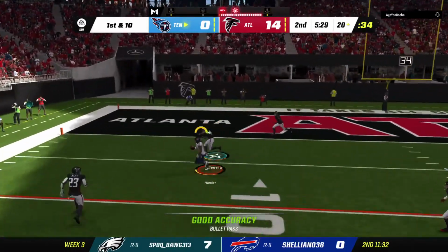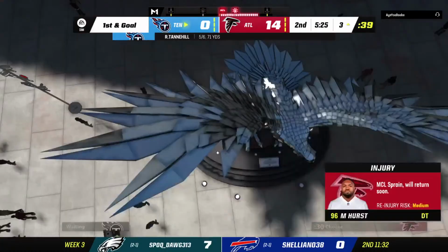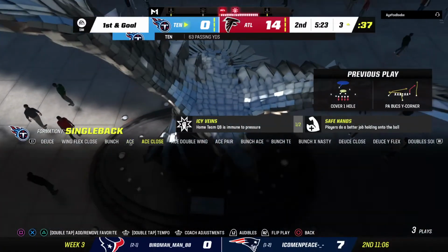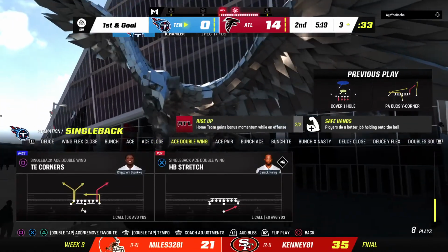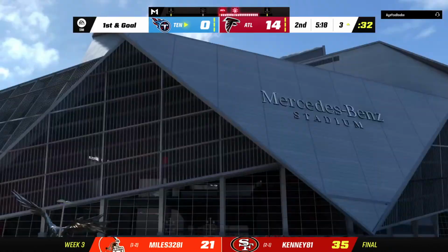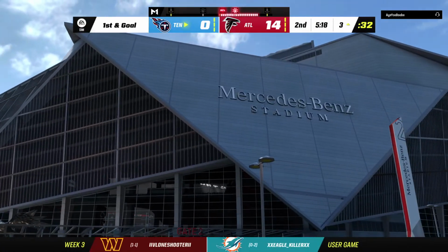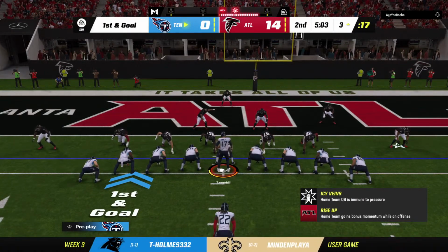Being chased out left. This pass caught by Hamler. And the Titans are going to have a first and goal coming up as the tackle made at the 3-yard line. Just picking up yardage in bunches here these last few plays. They have moved right down the field, and just like that, they're going to be set up with a first and goal. 2 big plays in succession. Not sure this D knows what hit him, but now they got to get ready.